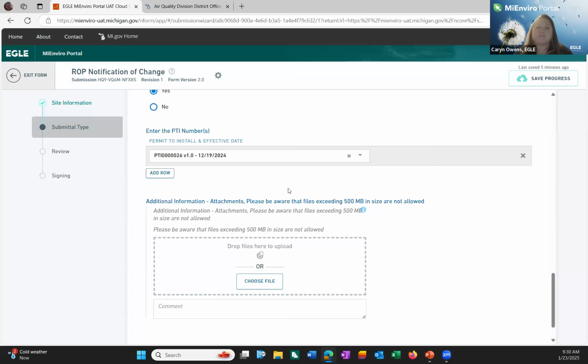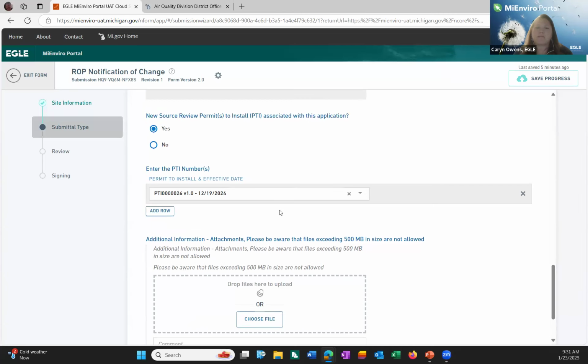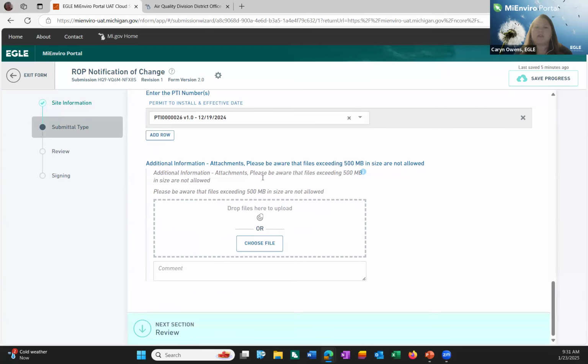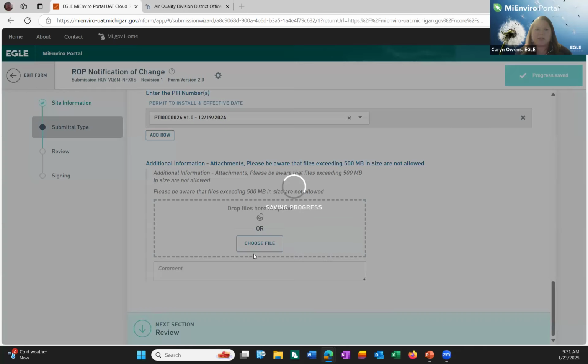If there's anything else that would help justify why you're able to submit that without updating the ROP, that can be included here. So try to be specific about what this document covers. You can enter that here in the comment function too, and this does expand if you need to. But we'll go ahead and leave it as is and go to the next section.